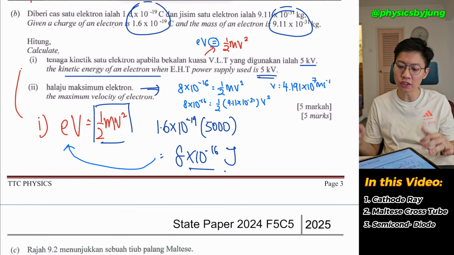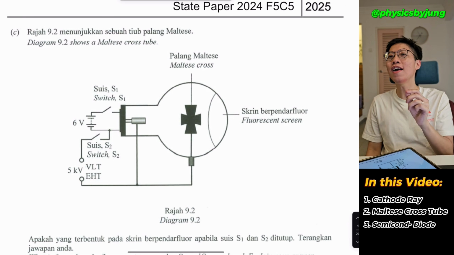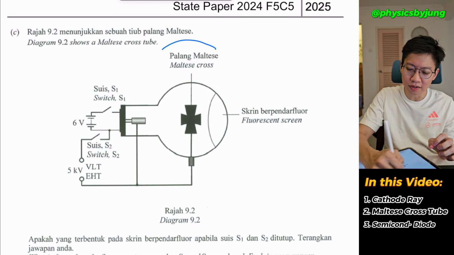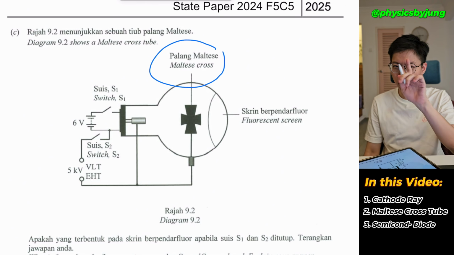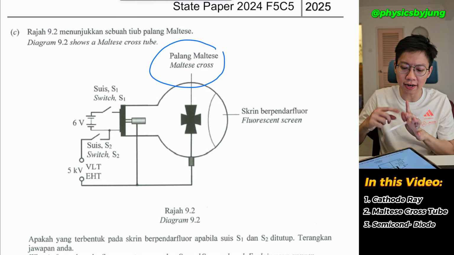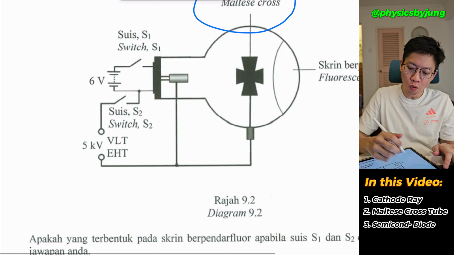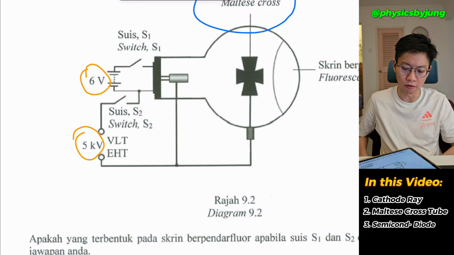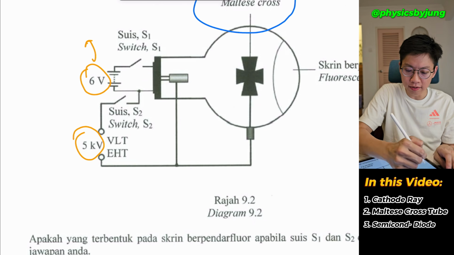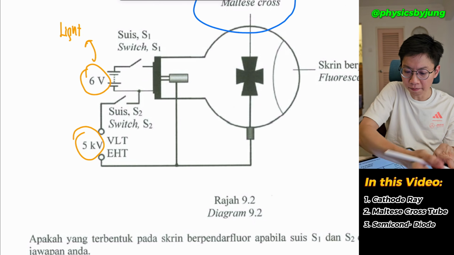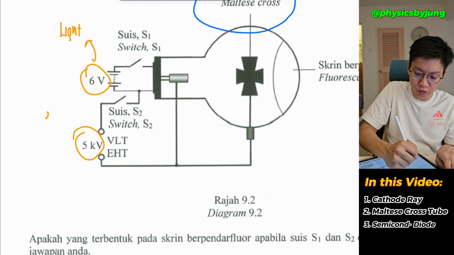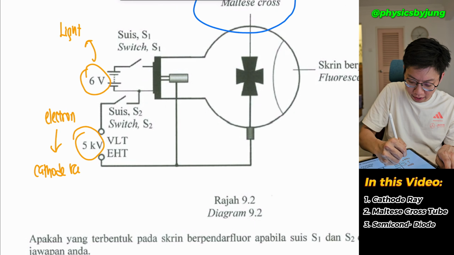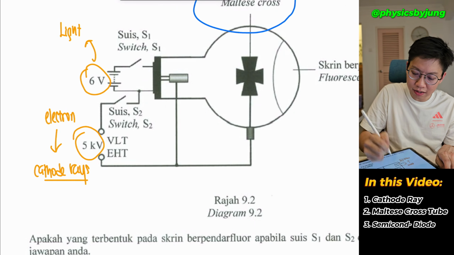So it's a very simple question on cathode ray. Okay. However, the most annoying thing about cathode ray is when they ask you there is a Maltese cross tube. Okay, rule number 1, guys, check. Okay, let me give you the idea. Why is there 2 different voltage on your Maltese cross tube? Okay, because for the first one, this one produces light. Okay? So the second one is to produce the electron beam, which is the proper term for it is called cathode rays.